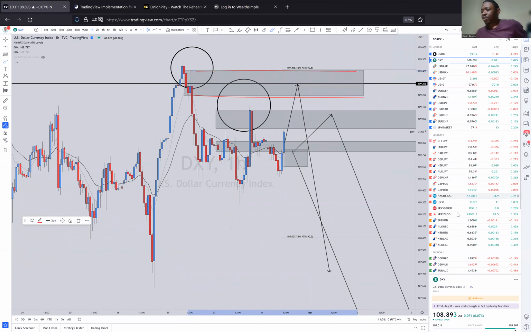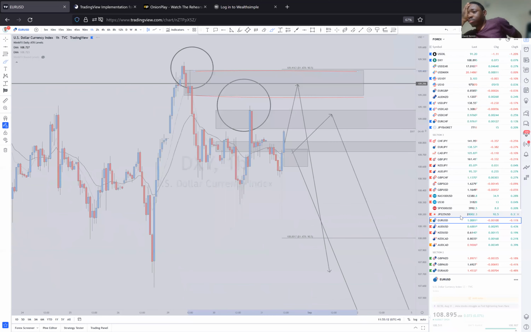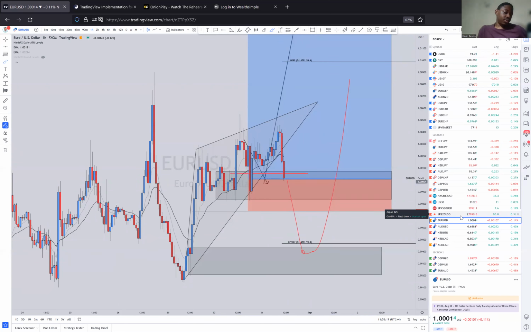So Euro USD. Should I do this? Okay, I'm doing it. So I'm still in loss, even though it's still in profit here. Because of the swap, I'm in loss. Maybe I might break even and put a sell limit here. Sell limit here for potential reversal in the New York session.